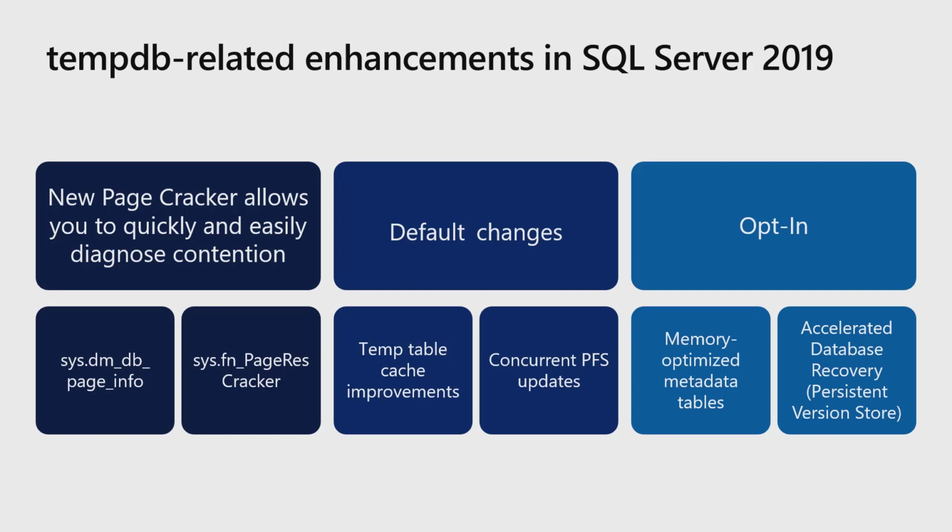Okay. The indirectly related technology that I was talking about is accelerated database recovery. So this is a recovery-based technology that improves recovery by making transaction rollback nearly instantaneous and recovery very, very fast. It's interesting here because ADR shifts the versioning to a local persisted version store, helping take the pressure off of tempdb. And we've made this even better in SQL Server 2022 as well. So this means row versions will go into the user database instead of tempdb. And as I said, ADR for SQL Server 2022 is even more scalable than ever before.